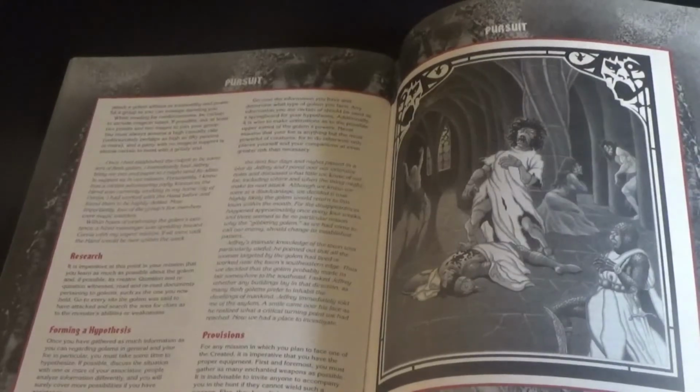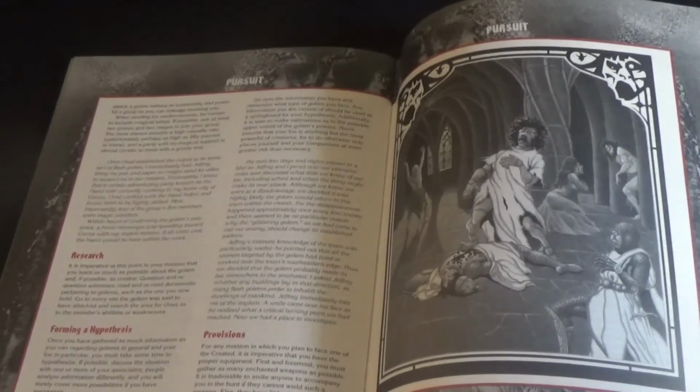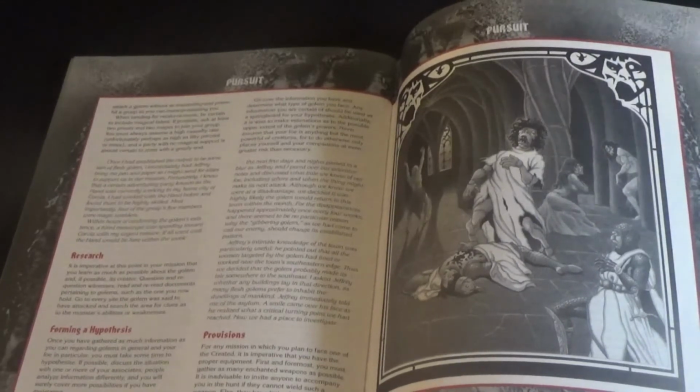The big point of Van Richten's Guide to the Created is how a golem will act after it's created. Basically, the golem will first act like a child, learning all it can until it realizes what it is and what it will never be, and that it will never be accepted. Then it will have utter hatred for its creator and mankind in general, and will seek to kill its creator no matter how long it takes or what it takes.